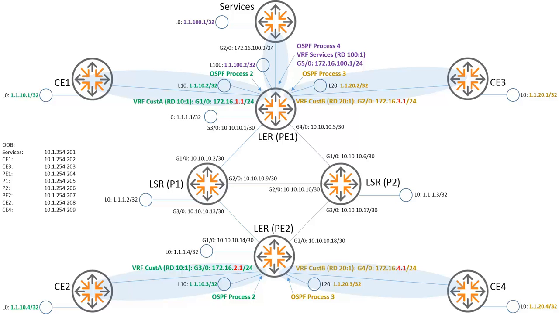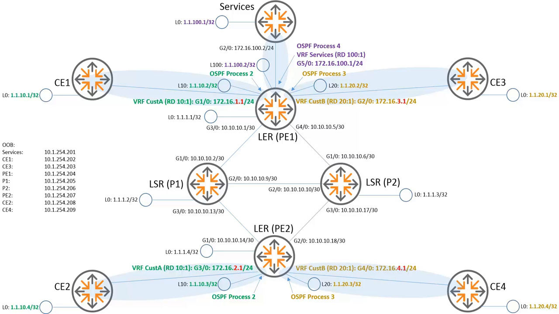As for the common shared services VPN instance, the setup is even simpler. It's just a matter of creating the VPN instance on the label edge router PE1, and then setting the VPN target to both customer VPN instances, and then exporting that routing information and assigning the interface and loopback to the common shared VPN instance.